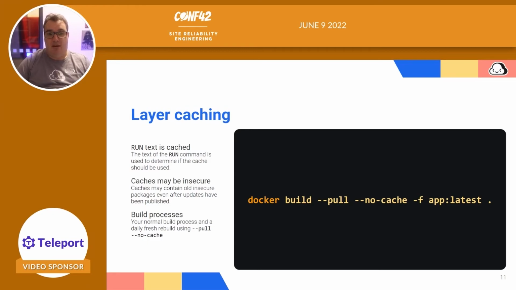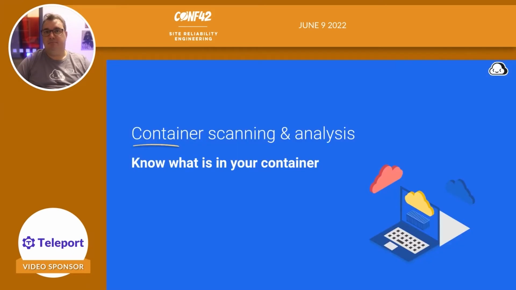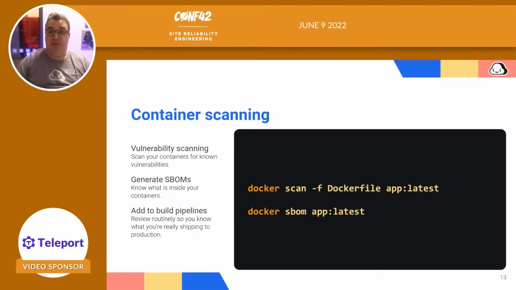So at this point we now have a container image that adheres to best practice, but what's actually inside it? I'm not going to deep dive into container vulnerability scanning and software bill of materials generation. That could be a talk in its own right. However, you should absolutely perform vulnerability scans and generate SBOMs in your production container image build pipelines and review the results. These are also extremely useful tools for understanding what's in your containers, what you are shipping to production, and what your potential exposure is.